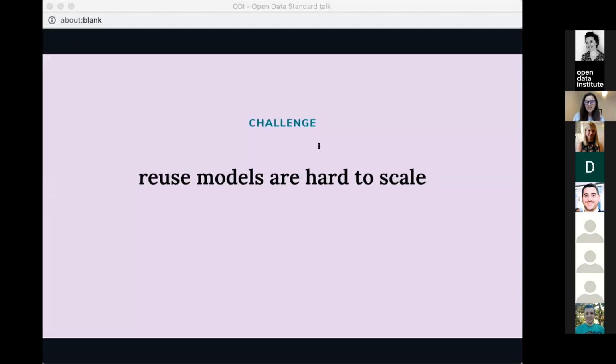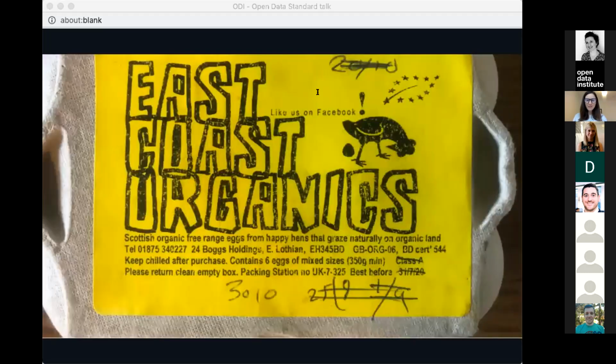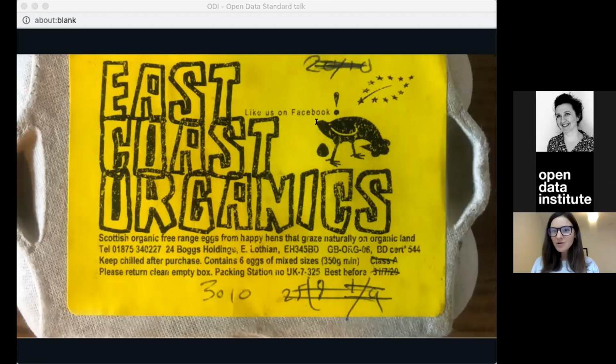So I'd already mentioned that the responses we had from businesses were telling us that reuse is really difficult. So I thought we could dive into some of the challenges. I took this picture of an egg box that I get delivered along with some vegetables. On one hand, reuse seems so simple, so intuitive. On the other hand, it has a lot of problems if you want to do it properly.